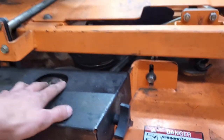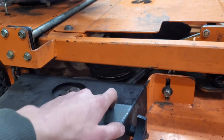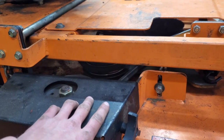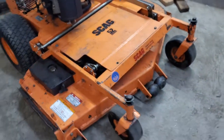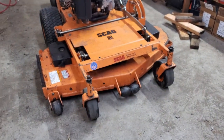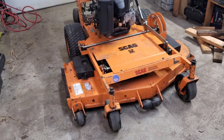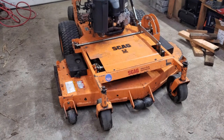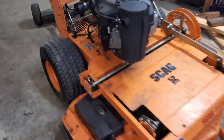And I looked on the diagram, and these two chains should be the same, and they were the same amount of links, but I just had to cut one out. I'm not sure why, but everything works fine now, and the deck is leveled. So I guess that's fixed. I'm confused as to why I had to do that, but the deck didn't seem bent or anything. The frame seems like it's not bent. So I'm not really sure why that happened, but it's level now, so it's fixed.